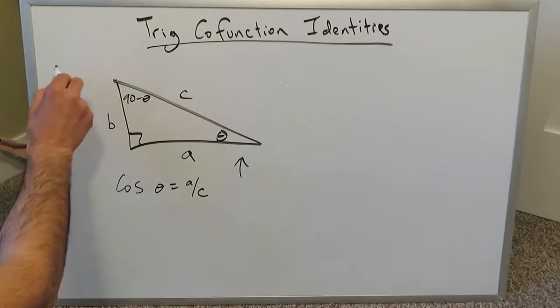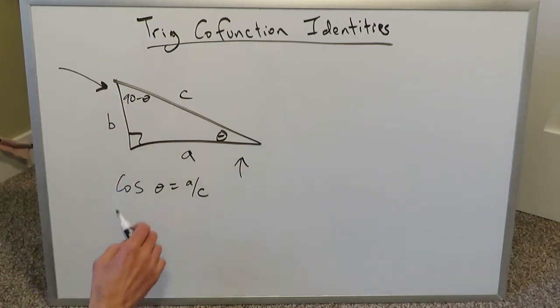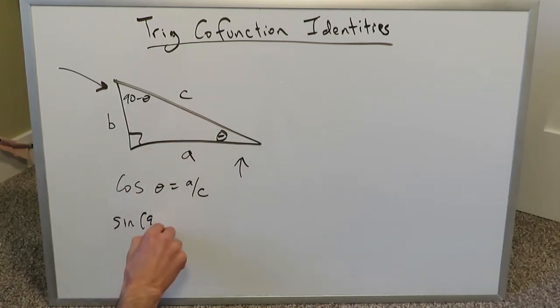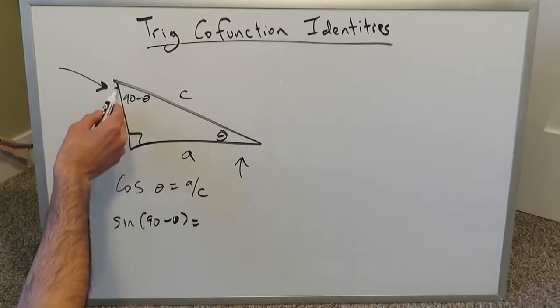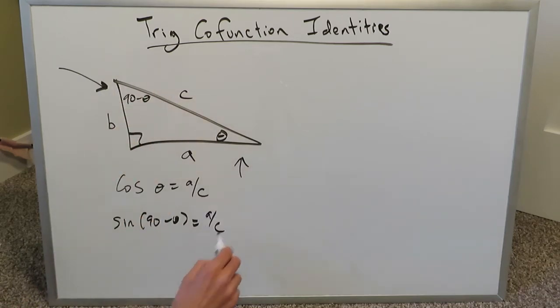Now next, if you put your I over here and you define with regards to that angle the same relationship, what do you do? You do sine, and that angle being 90 minus theta is equal to opposite. With regards to this angle, the opposite is A and the hypotenuse is C, A over C. If cosine theta is equal to A over C and sine 90 minus theta is equal to A over C, and both of these are equal to each other, then you know cosine theta is equal to sine 90 minus theta, which is a cofunction identity.